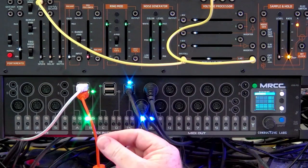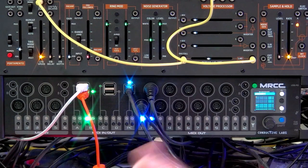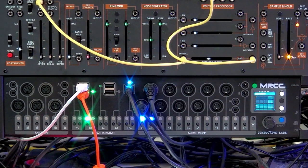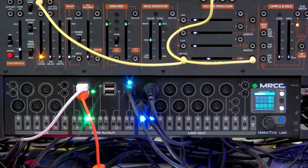And obviously it has much, much more, things like port and/or routing filters. It has routing modifiers like channel, velocity, CC, keyboard range, random and transpose. It has an inbuilt master clock, as I mentioned before. It has an arpeggiator, and it also has the ability to set routing presets. There's 128 in here, so you can save up your settings and give it a nice friendly name.